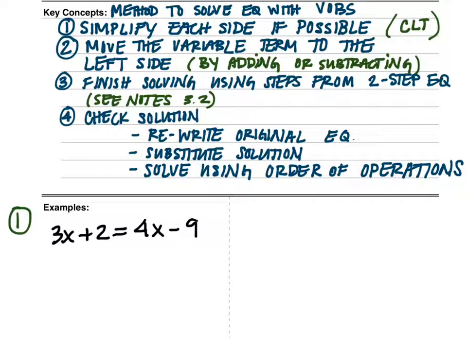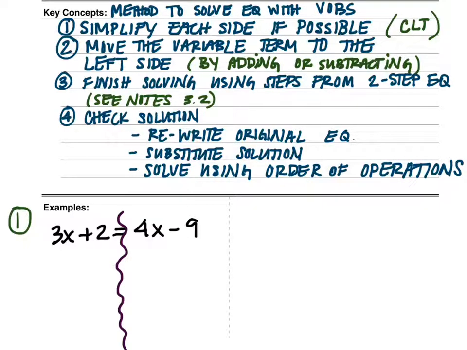Now this is in fact a variables on both sides, as we have a 3x on the left-hand side and a 4x on the right-hand side. So we do have variables on both sides. And in order to make this a little bit easier to work with, I really like the idea of making a little kind of river, if you will, down the equal sign. So I know that if I move things from one side of this river to the next, I have to be adding and subtracting them. I can't just combine the terms.